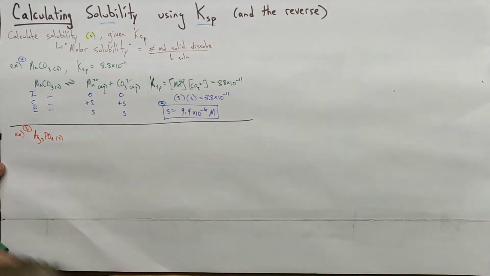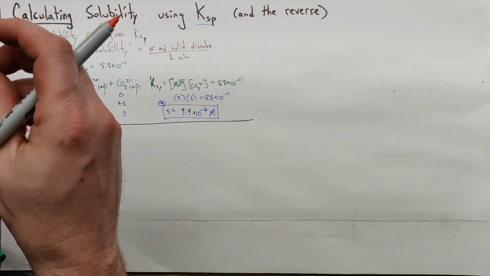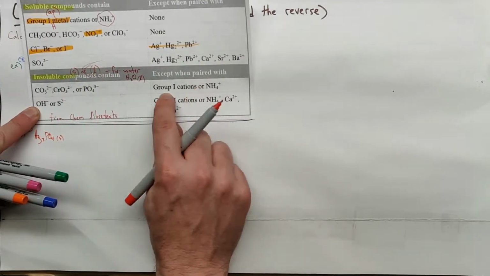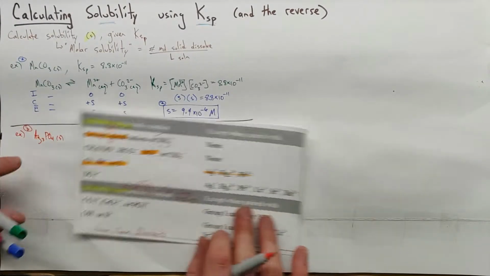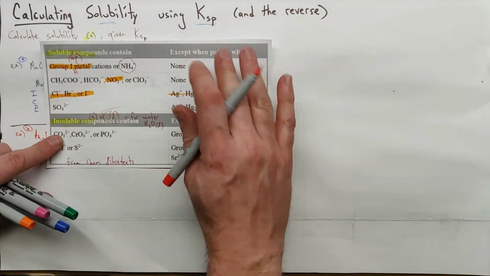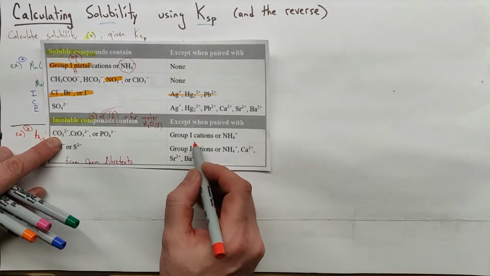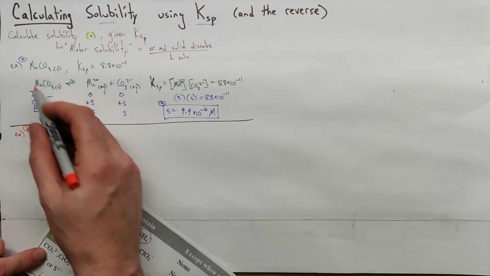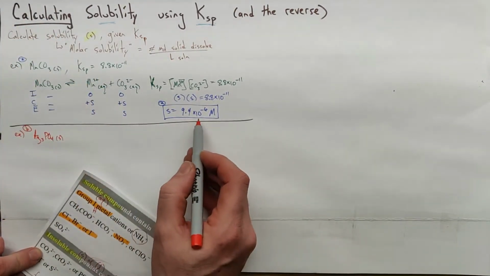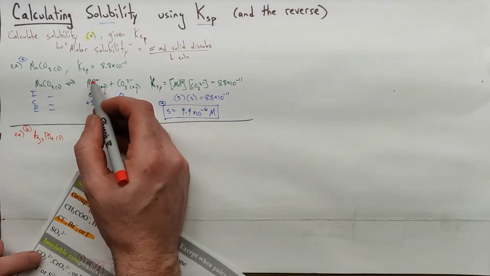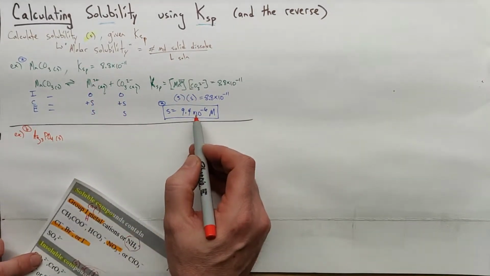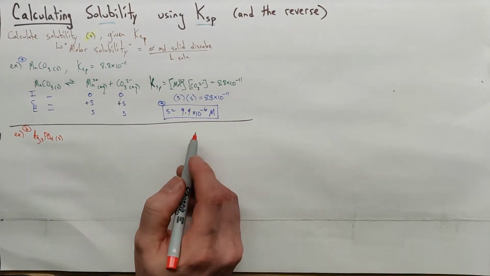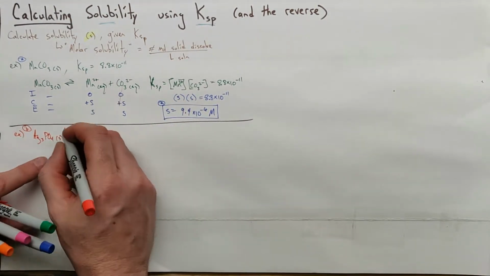And if we were to look at our solubility rules, it says insoluble compounds, phosphates, yeah? Unless you have a group 1 or ammonium, which we don't. In the one here, we had manganese carbonate. Well, that's a carbonate that's not group 1 or ammonium, so these would be expected to be insoluble. But in reality, in this case, I end up with 9.4 times 10 to the minus 6th molar manganese ions and 9.4 times 10 to the minus 6th molar carbonate ions. It's not insoluble, it's just not producing many ions. It's not good at being soluble.